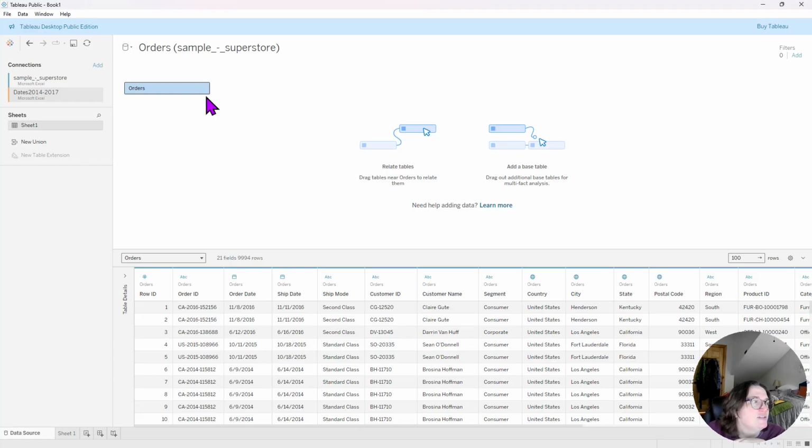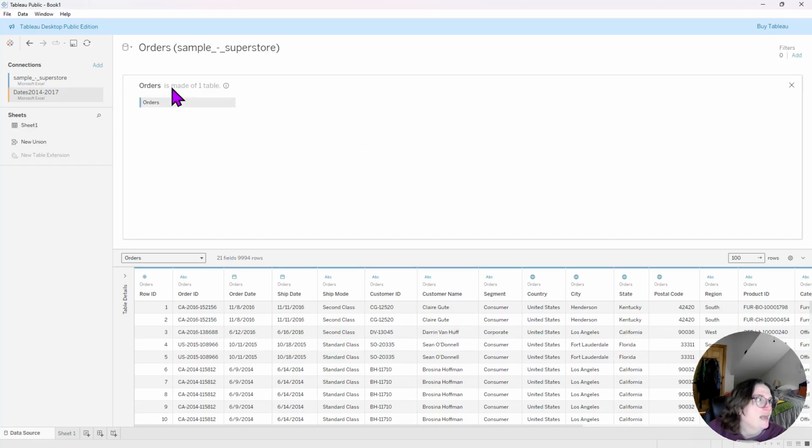So what we're going to do is double click on this orders table that we brought to this data pane here, because it says double click this logical table to see its physical table. Once we do that, it's going to put it in this little tiny box, and this will allow us to do a left, right, Cartesian join, meaning adding everything to everything.